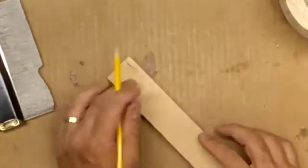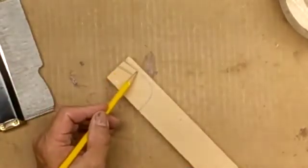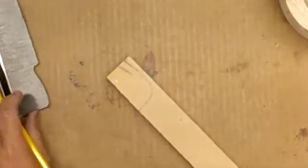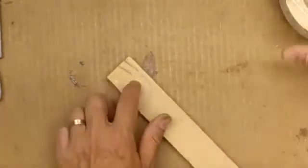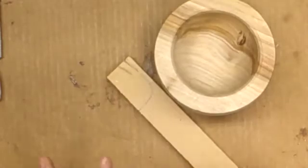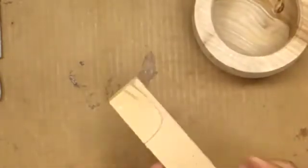I'm going to cut this on the bandsaw or a jigsaw, and I'm going to cut just perfectly down that line. I'm going to erase the pencil line. This takes practice. You need to get this right. If this doesn't fit perfectly in the bowl, it's going to cause you some problems later. There's a little bit of correction you can do to it, but you really want to get it right the first time. So you want to just take your time, make a couple of these until you're really happy with it.